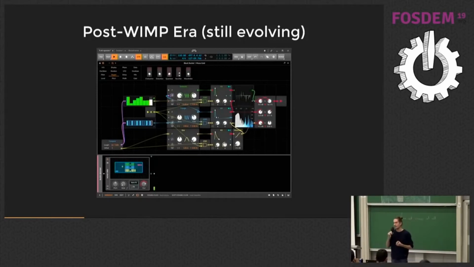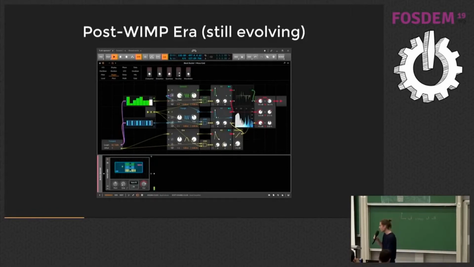Audio software is a good example of post-WIMP interfaces. They apply metaphors not familiar to the average person, but very familiar to a typical musician. And also what is interesting about musical software is that you can input your data not using your mouse or keyboard, but also using your MIDI controllers, turning knobs, and you will see how that responds in the user interface as well, which is a much more productive way than just clicking checkboxes, pressing buttons, and so on and so on.